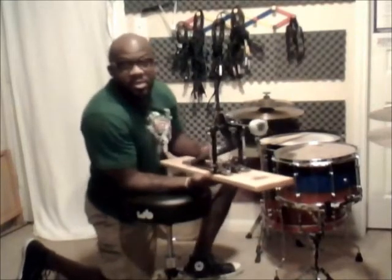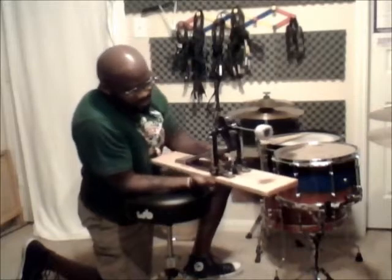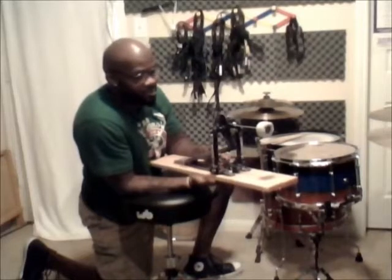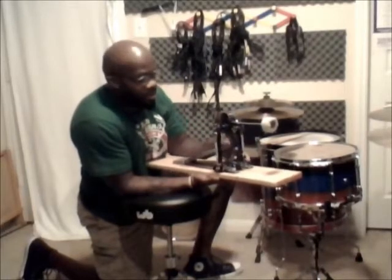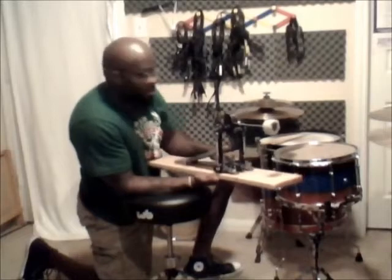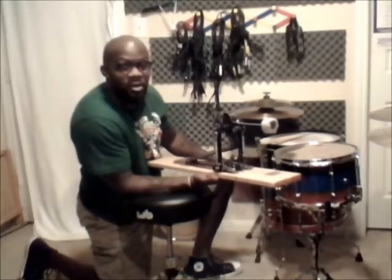Start off here. I have a CB700 drum pedal that I had laying around. It was a piece and partless, so I put some stuff together. Like I said, Poor Man's Grooves, common drummer's guide to playing. Took an old belt out the closet that really wasn't wearing, and as you notice, of course, with most kick pedals, you hit it upright against the bass drum. I flipped this and inverted it around so that it hits up, because I'm gonna sit it up under a floor tom so I can get that bass feel on the bottom.